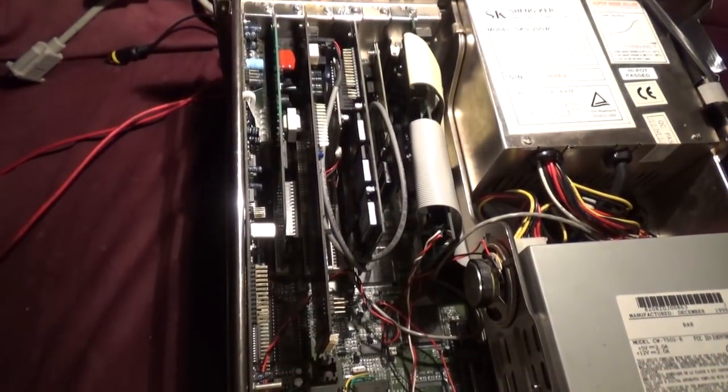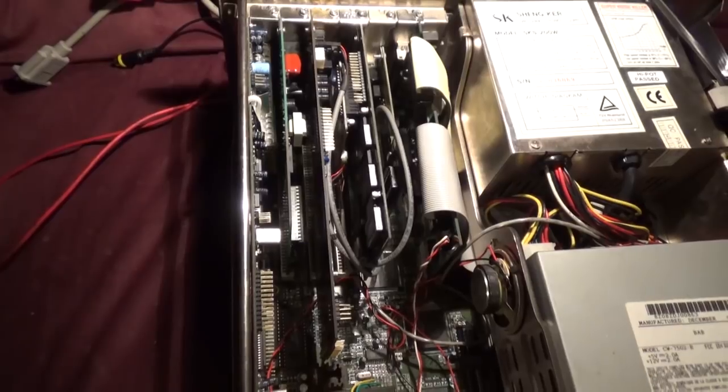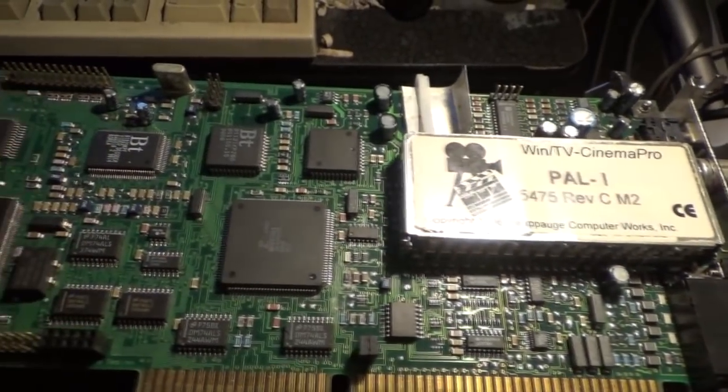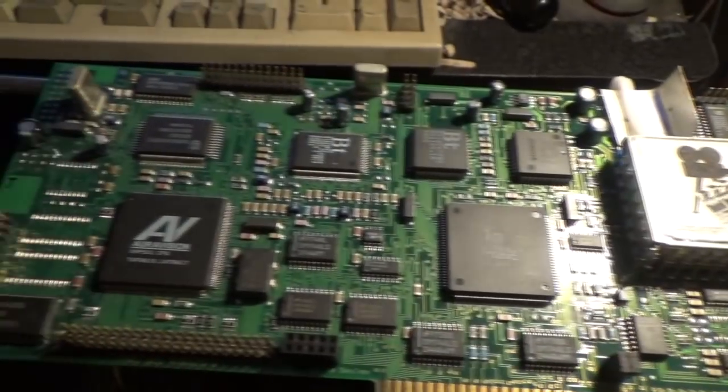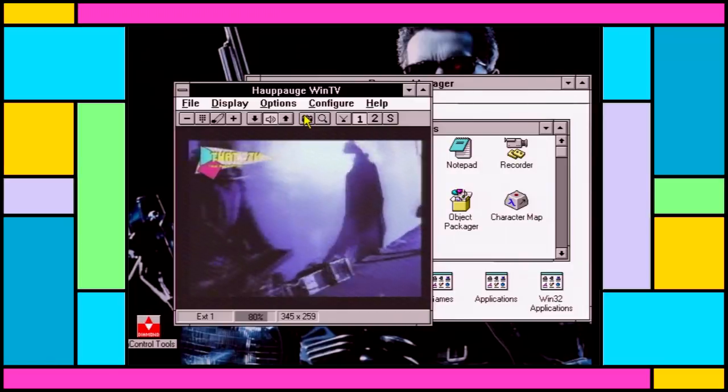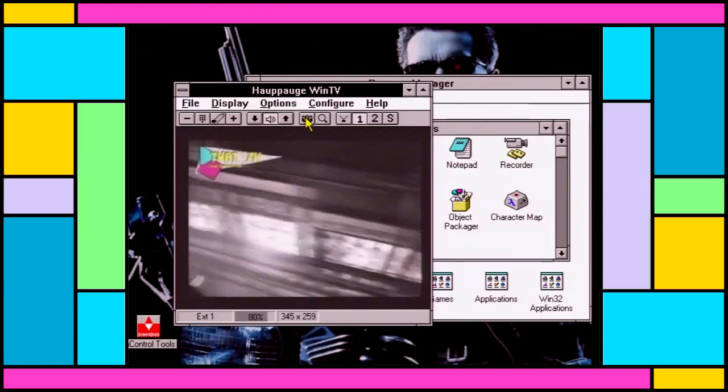So, the expansion cards in this thing. Following them from bottom to top, we have the WinTV Cinema Pro, and I already covered it in the WinTV Celebrity video, as we know, so you can go and catch up on that if you're really curious, because being curious is good. You can have a lot of fun.